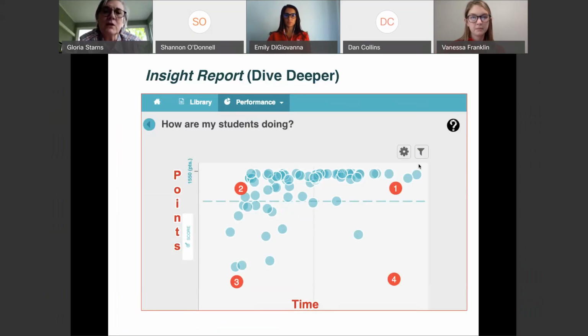What you're looking at here is the activity that students are spending on the course assignments, the textbook assignments that I give. You have time on the horizontal axis and the number of points earned on the vertical axis. One of the things I've used this for in the past is to look at this quadrant and try to understand why students are putting so little time into the work and why they're earning so few points.